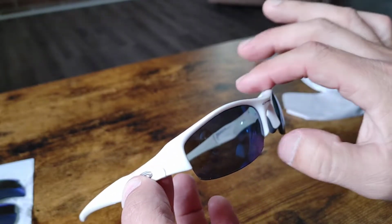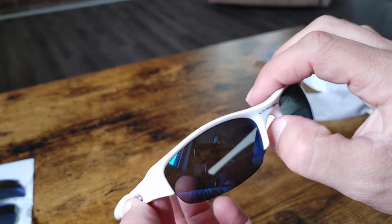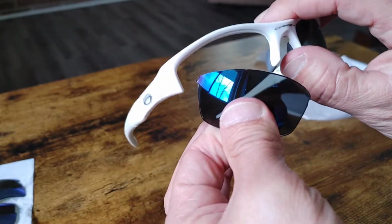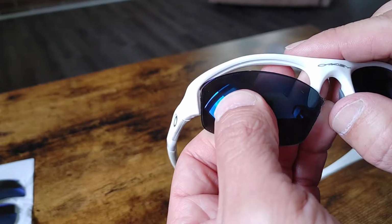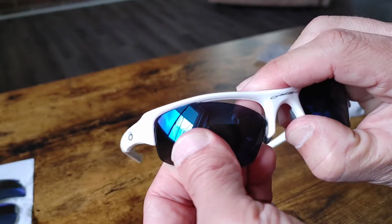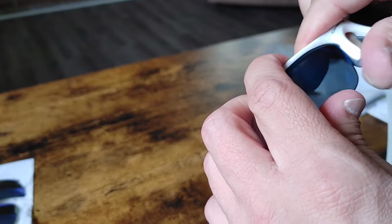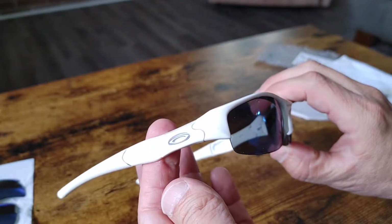Same scenario over here. Remove this lens. Thumb goes here on the nose piece. Grab the lens. Pull this direction. Pops out. Put them back together. Top left corner first. There you go. Very simple.